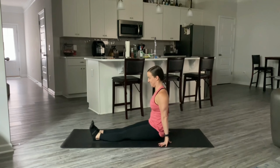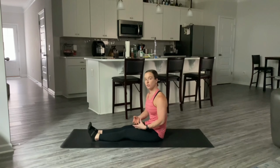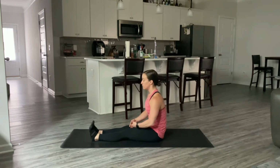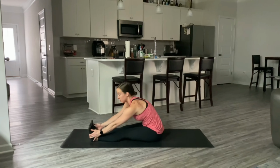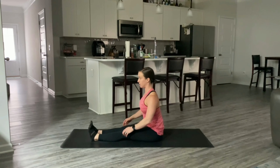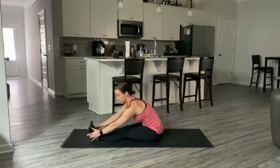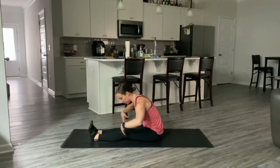All right. Now, because a lot of things are warm right now, I do feel more comfortable going into more static holds towards the end of the mobility flow. So, flex your feet, going into the standard, everyone loves to hate, hamstring stretch. Actively, you can try to keep your chest tall as you're going down, but let's be real, it's not gonna happen. So, feeling a stretch here. If you want to feel even more of a stretch, try to actively engage your quads. You'll feel it a whole lot more in your hamstrings, in your calves too.